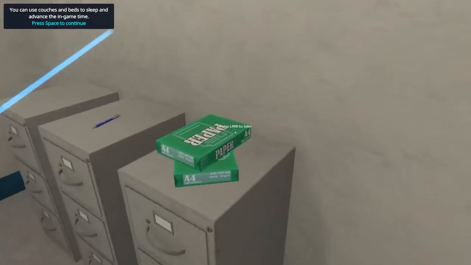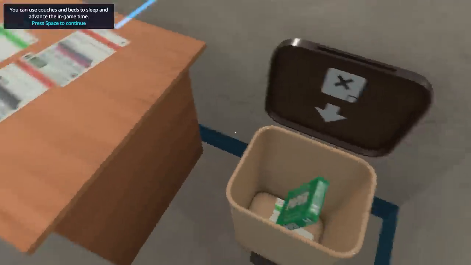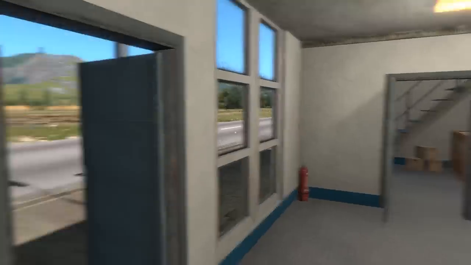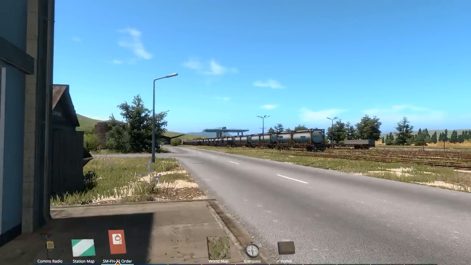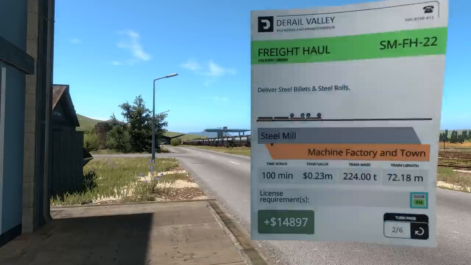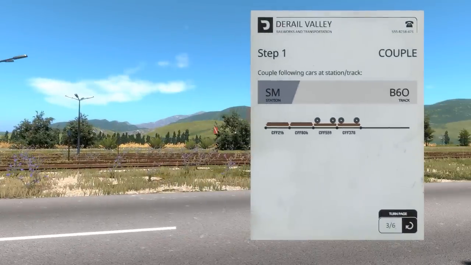Sure. Okay, right, good. There's some paper, look. Right, better recycle that. Okay, yep, good news. That's it, I'm on my own. Thanks, Bobs. Follow the printed instructions to... Right, what am I looking for? Give me the... Bang. Right. Yes, haul those. Got it. Right, couple, with CFF216. And a couple of rolls of toilet paper.